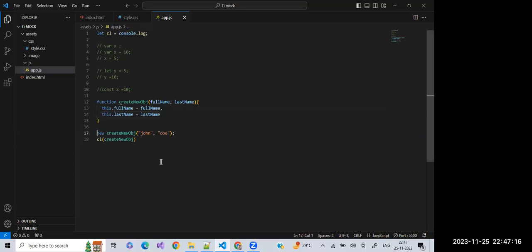Where is the object? It defines the definition of that function only.